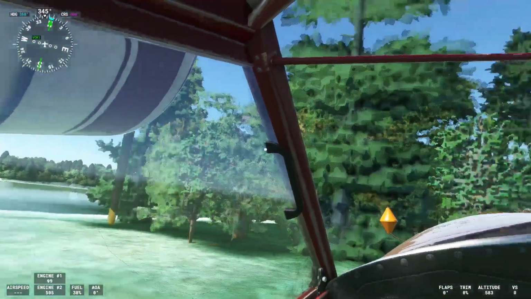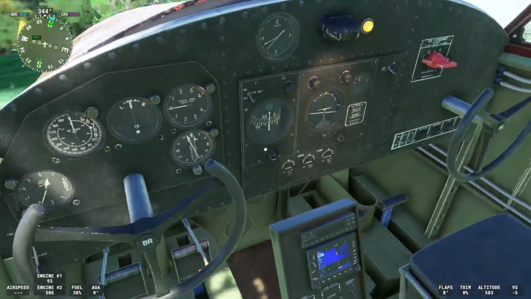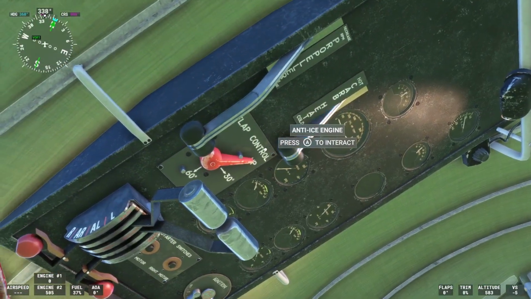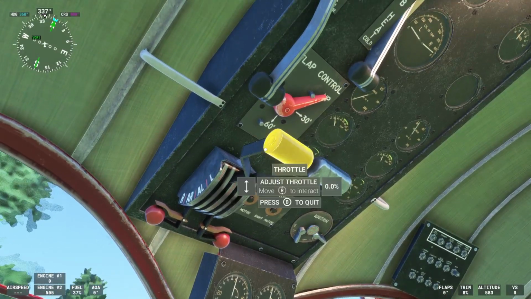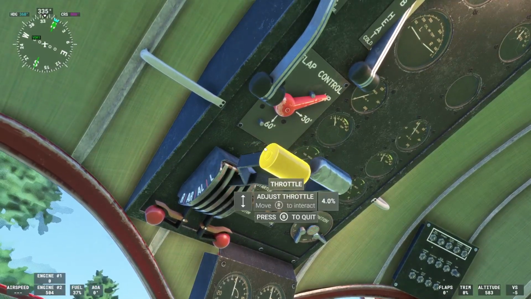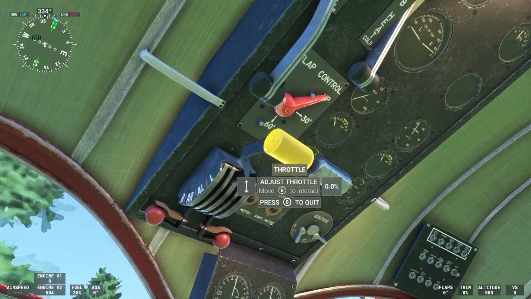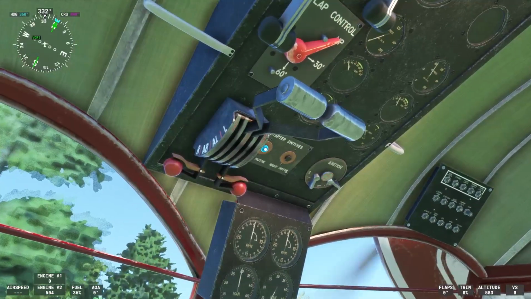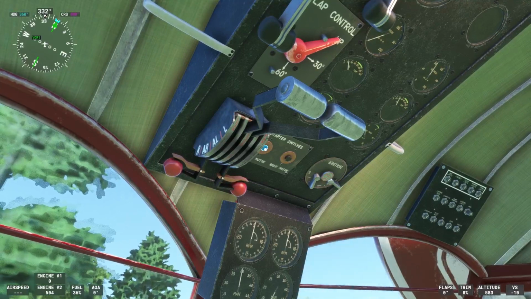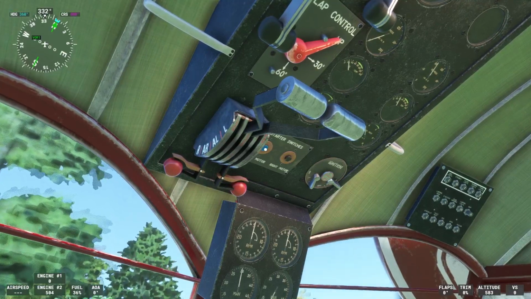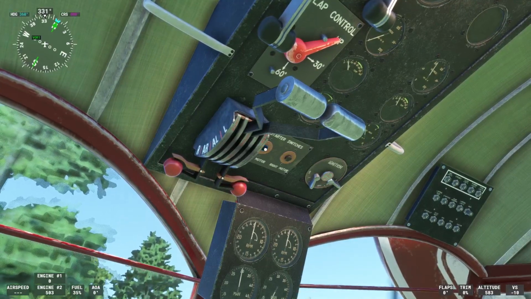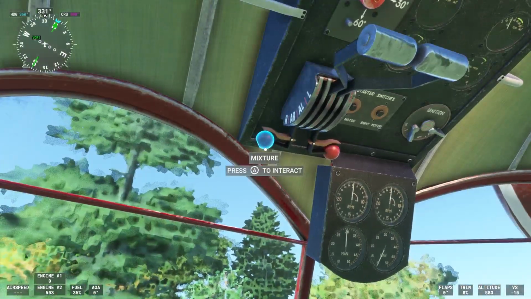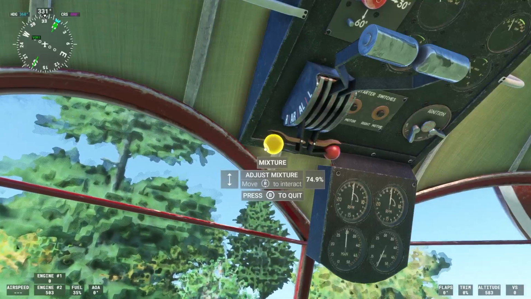See? I don't get it. Why is the one left engine... It does not want to stay started for some reason.